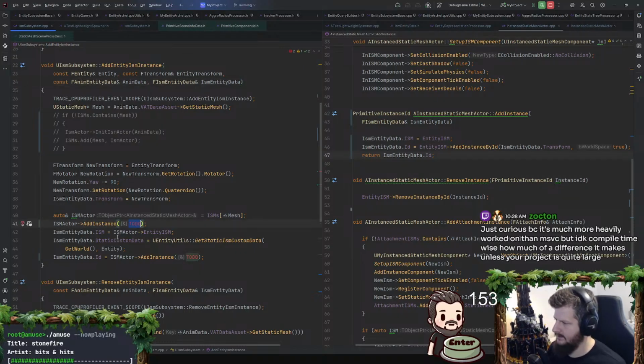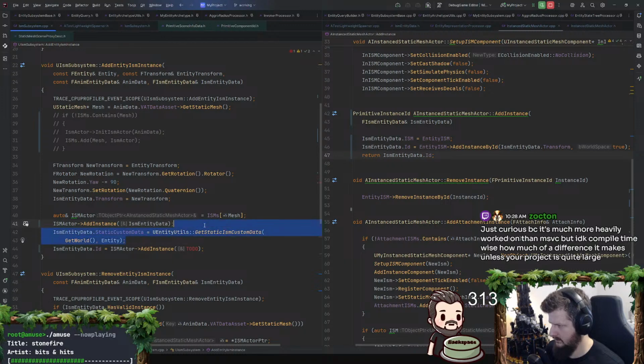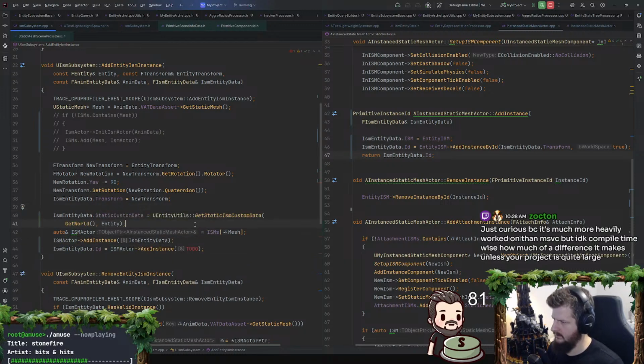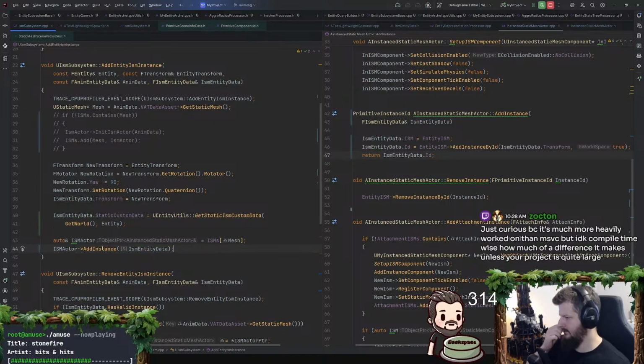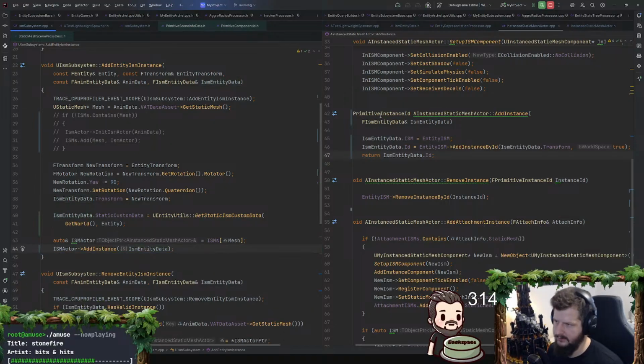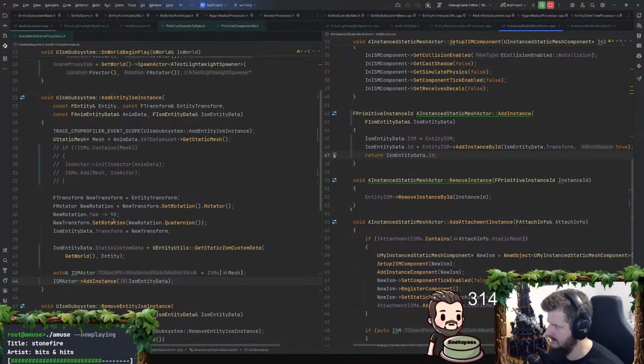Add instance ISM entity data. So that can be gone. Yeah, okay, so we just need to do that. And then we don't really need it to return the primitive instance ID at this point, but we'll keep it there for posterity.